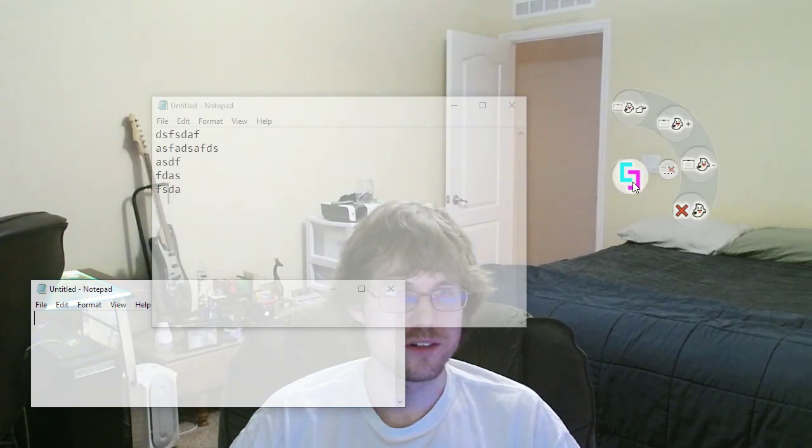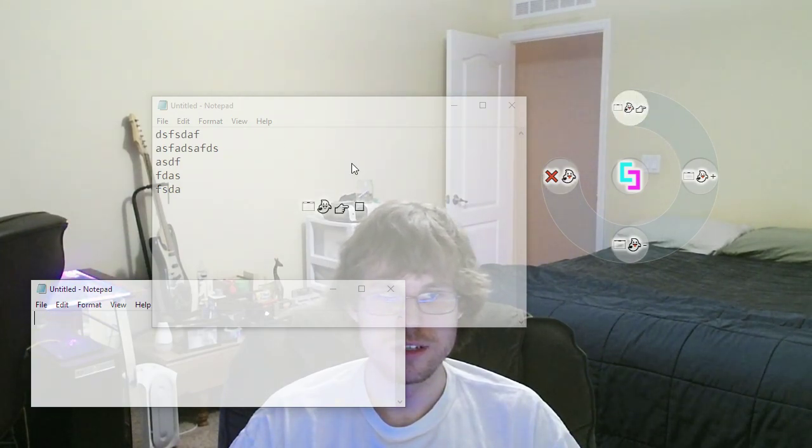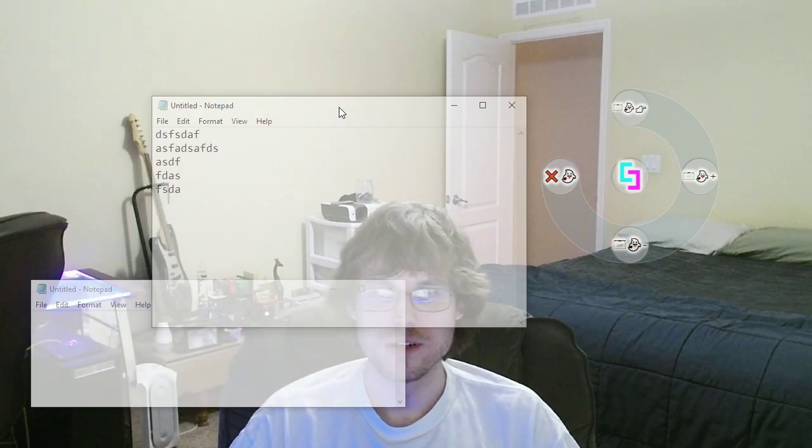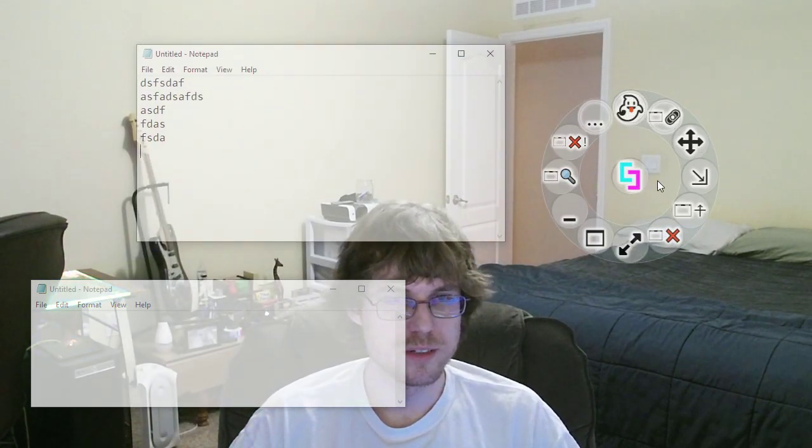So yeah, if you want to turn that off, doing this X button, if you're not using the virtual touchscreen, will undo that. Otherwise, you can just click it right there with the trick where you left click, hold, and then right click here. So yeah, those are those transparency settings.